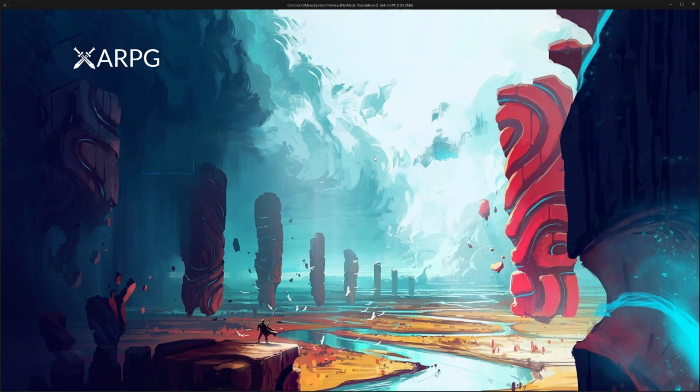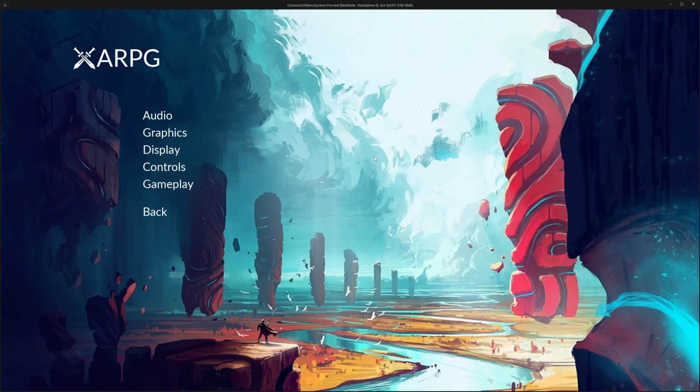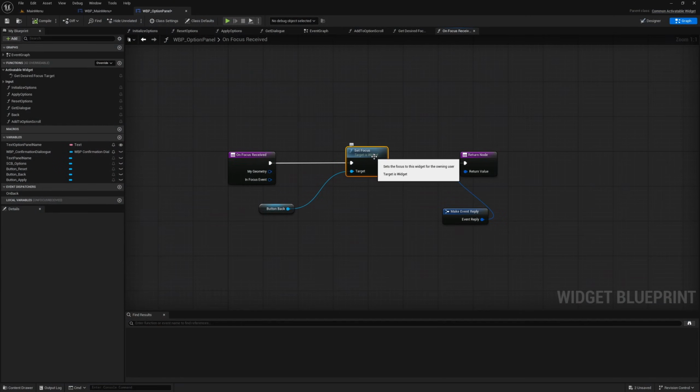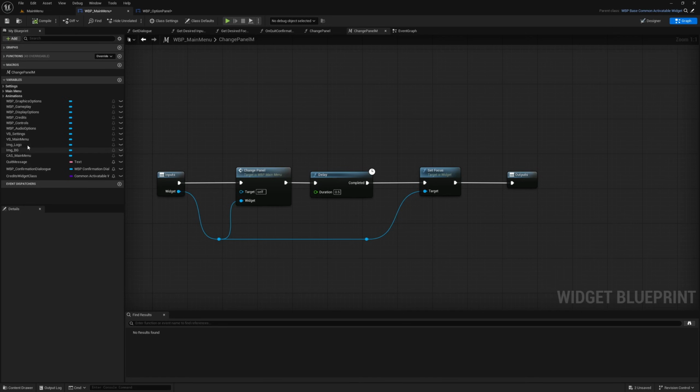Okay. Yeah, that worked. See, now I can press back and go to the menu, back menu. Oh, now here we have again lost focus, but let's fix it.